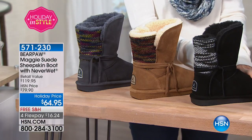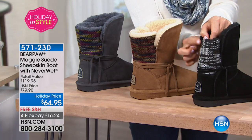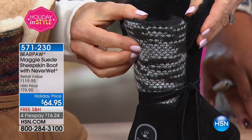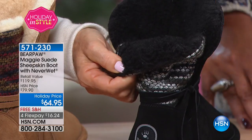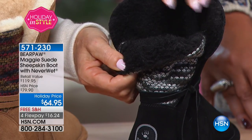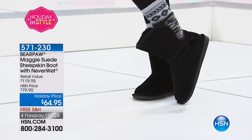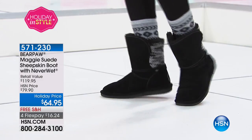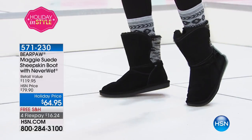You can't go wrong with black. In the back knit we have whites, grays, and black that all coordinate. Notice that with the black, the inside wool blend lining coordinates with the boot as well. Tanya is wearing it with the beautiful Bear Paw socks — so cute, they keep your calf muscles warm.